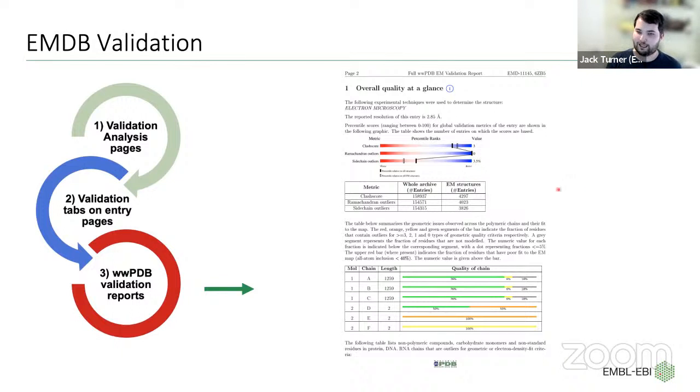There's a little bit of a lead time between tier 2 and tier 3 because tier 2 is this web-based interface. And as I said before, we try to make it so everything can be interacted with and you can click on things and things like this, where obviously the PDF report is a static image. So we have to sometimes make some alterations to figure out a useful way to display it in the PDF. Also, we are aware that if we make a PDF report too long, people will tend not to fully read it. They'll tend to just skim it or not even look at it at all. So space comes at a premium. So we have to just pick the stuff which really concisely conveys the message that is important to be conveyed for the analysis and validation of that structure.